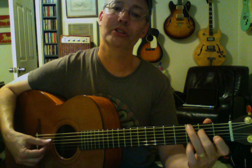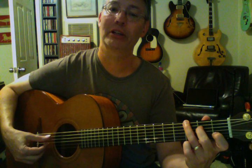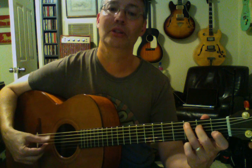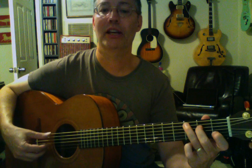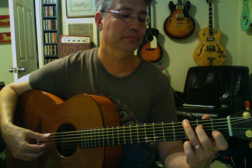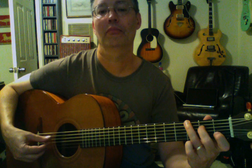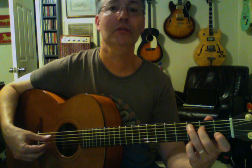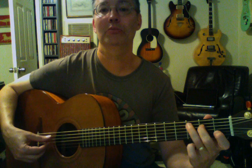We're going to play just the thumb part right now, but we have to add one more note. We're going to move this third finger. Sometimes it's going to be here on the fifth string, and sometimes it's going to be on the sixth string. We're going to alternate like that. You just practice that right now. See, I'm using my thumb on both those notes. You can hold them really long, or you can go short.